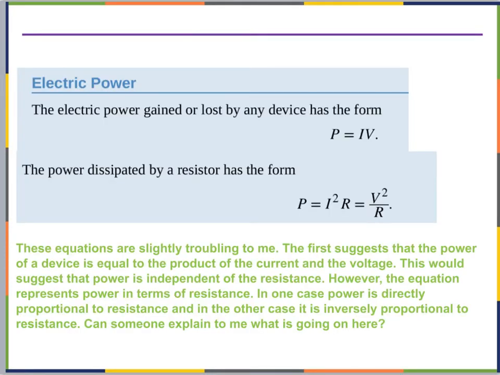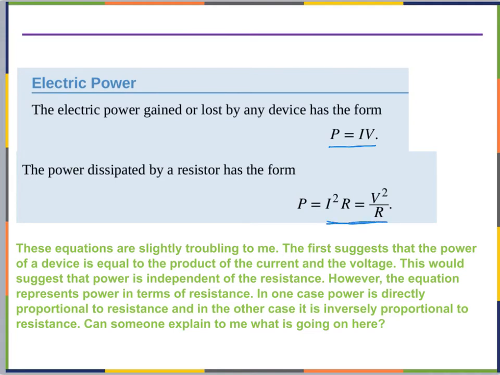And so I think that this is where there was some confusion, like, well, what is this power? Is it the power delivered or the power lost? And the idea is that all of these expressions can be used to answer either way. For instance, this usually is going to be talking about the power that the battery delivers, but you could use it for the power lost in a resistor.